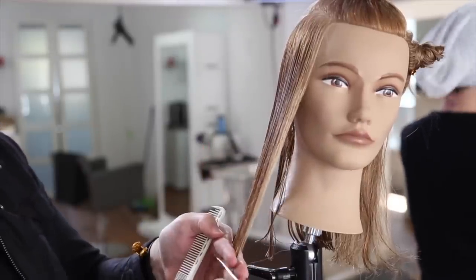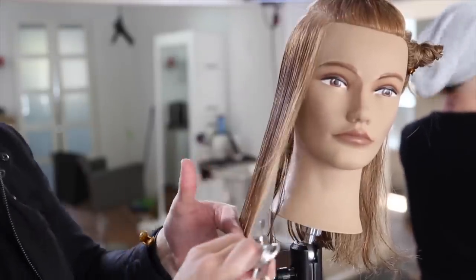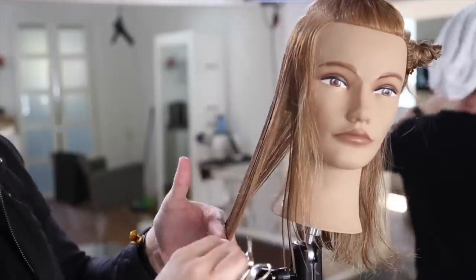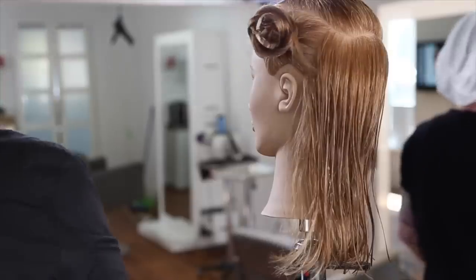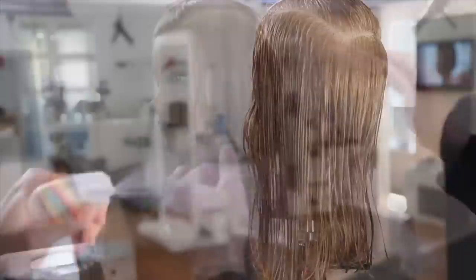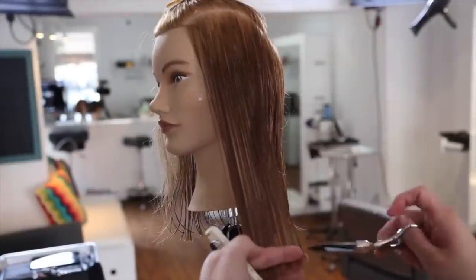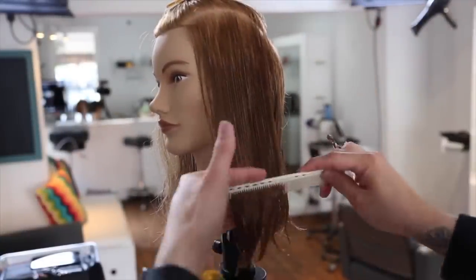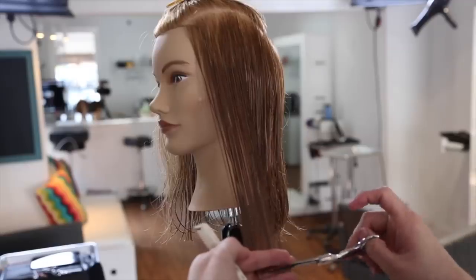Keys to this — if you want to do this kind of condensed cutting, first off, make sure she has fine to medium hair. You don't want to go any more extreme than that. Also, just make sure that you comb multiple times, really working the base of the hair to make sure that every little hair is exactly combed down the way that you want it. So we're just going to keep our workflow going.